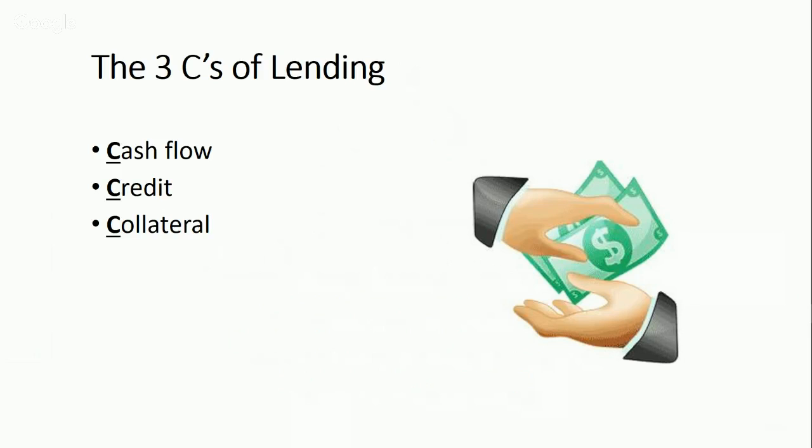What we see is conventional banks need all three, and then individual lenders only offer one of these three: credit-based financing, cash flow, or collateral-based financing. So the problem is, if you go to the wrong source and you have good credit but don't have cash flow, and they offer cash flow financing, then they would deny you. Even if your credit score was 850, they couldn't help you. Or if you went to an unsecured lender that made decisions based on credit and you had $1 million a year in cash flow, but you didn't have good credit, they couldn't help you, because these individual lenders only deal with one of these, not all of them.